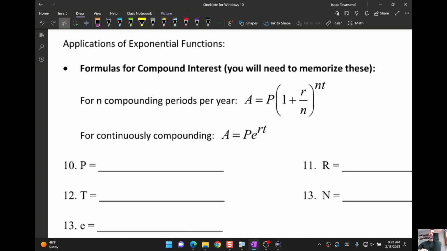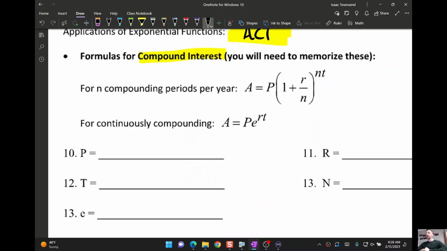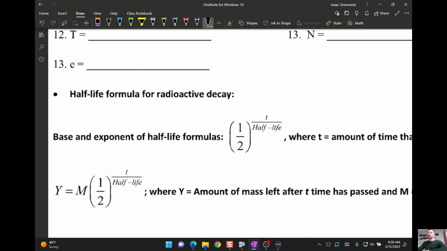But we, at least with exponential functions, there's 2 types that we would like you to do. One of them is the compound interest formulas, partly because you should have learned this in Algebra 2, and also it used to be big on the ACT. I don't know if it still is, but it used to always be on there. And working with some half-life formula stuff. So I don't know any science stuff, but I'll show you why it doesn't matter, and you can still answer these question types.